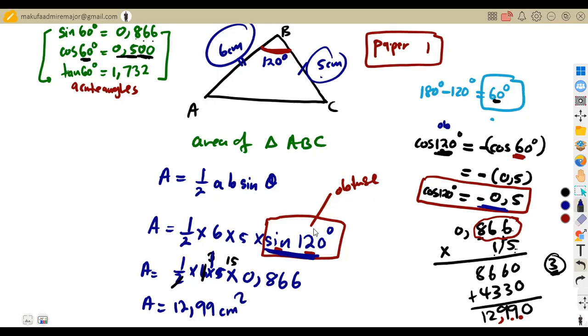So we have determined the area from the sine 120 without a calculator using its corresponding value, which is the acute angle. So you just need to know this relationship. Maybe there's something that needs us to use tan. Tan also, remember tan is negative also, so it's going to be minus tan 60 degrees. You simply take the value of tan 60. Tan 60 is what? 1.732. You multiply by a negative. That is the value for tan 120.